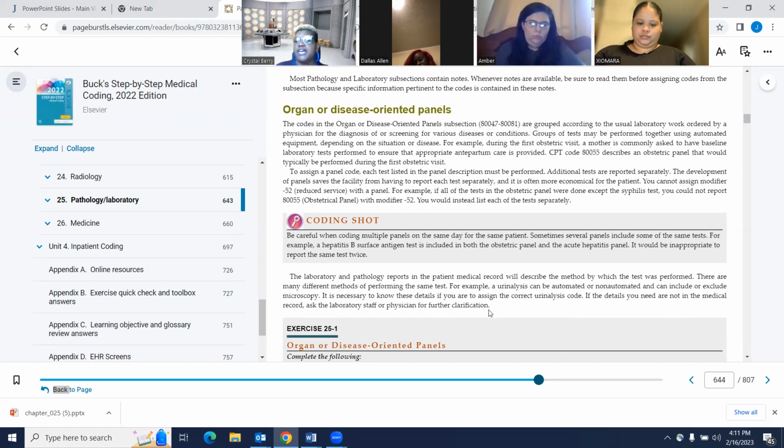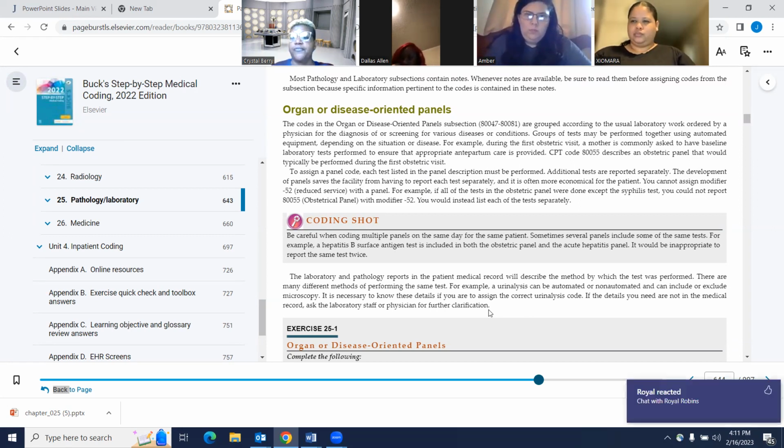So what do you think they're saying if they're saying to exclude or include? What do you think the different tests that they would be doing with that urinalysis that you would need to check to ask that physician? Reading in that, what would you think would be the difference?